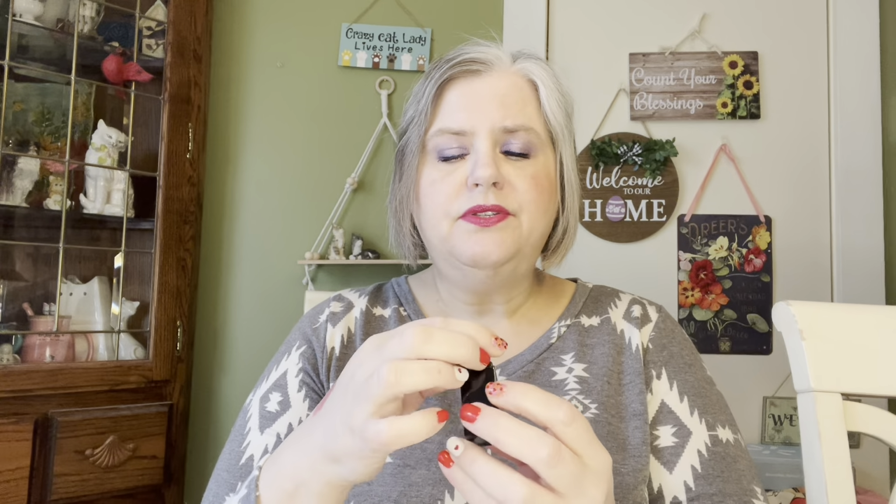Gorgeous. I can smell it. It smells good. It smells sweet. Mmm, it smells sweet. I like it. So what do y'all think? Yes, I would someday, if I could afford just to have whatever I wanted, I would get one of her red lipsies, maybe even a couple, because she has different reds. I'm more of a blue tone red.